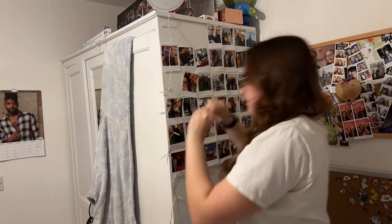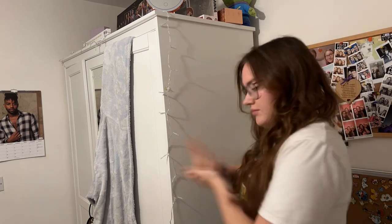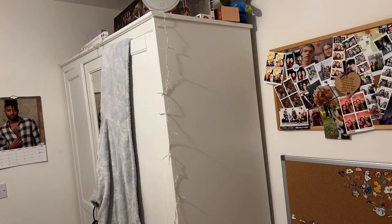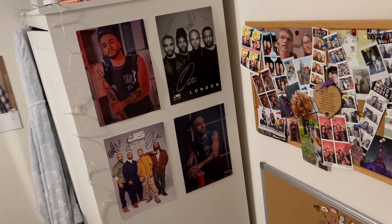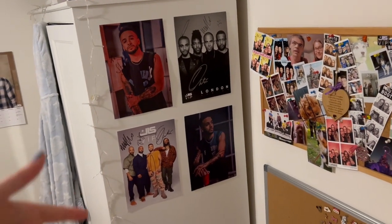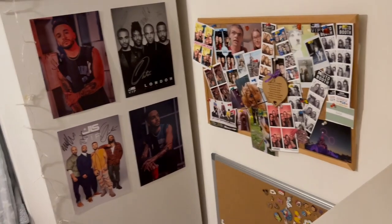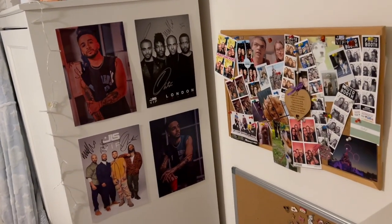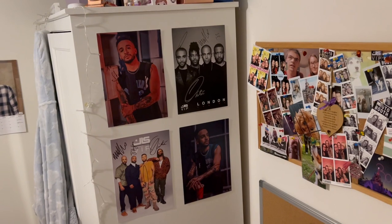I've got to stop filming and greet them. So if you've been watching for ages, you will know that I had loads of these on my normal wall and then I narrowed them down and put like the best ones on here. However, I had a new idea. I'll show you properly on a video because this is incomplete at the time. Ta-da! It looks so much nicer and I needed to put these somewhere because obviously they're signed, they're special and I just think it fits quite nicely with like the cork boards.